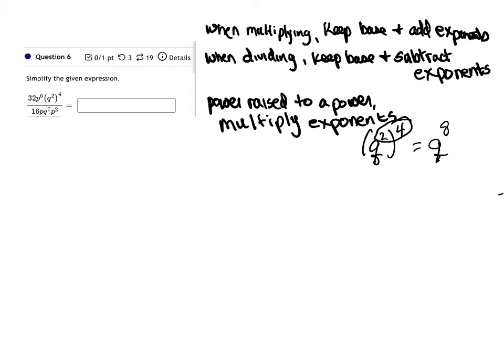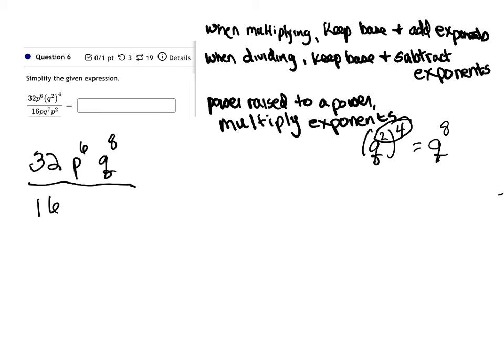So what I'm going to do is simplify the top, because I notice on the top I have that q to the second raised to the fourth that I can simplify. And then on the bottom I have two separate p's, so I want to gather those up. So I have 32, p to the 6, and that's going to be q to the 8th. On the bottom I have a 16. Now notice I have a p and then a p squared, and those are all multiplying. You don't see a plus or a minus, so it's all one term, a monomial. It's all multiplying. 16 times p times q to the 7th times p squared.